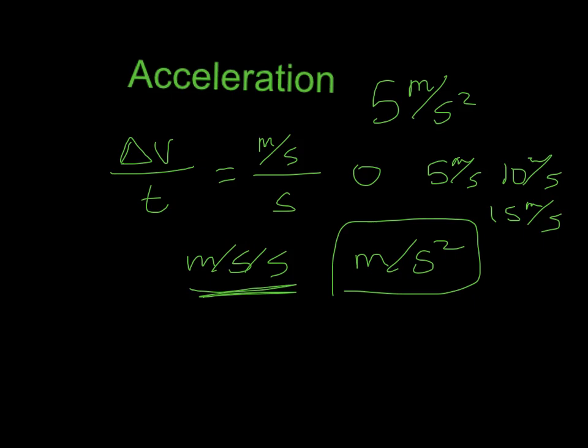Now, you will have negative accelerations. A negative acceleration, in general, means you're slowing down. Not always. But, in general, it means it's slowing down. Basically, acceleration is a vector also. And, it has a direction. So, if your velocity is this way, but your acceleration is in the opposite direction, your acceleration is going to be negative. If your initial velocity is up, but your acceleration is down, your acceleration is going to be negative. But, if your velocity is down, and your acceleration is down, they'll both have the same sign. Because, signs in physics, this is very important.